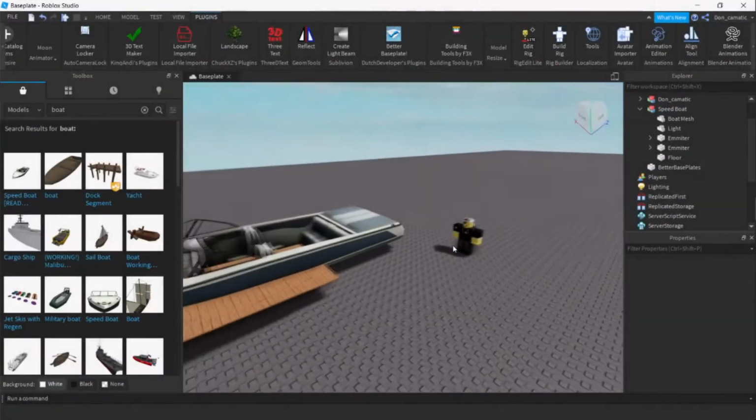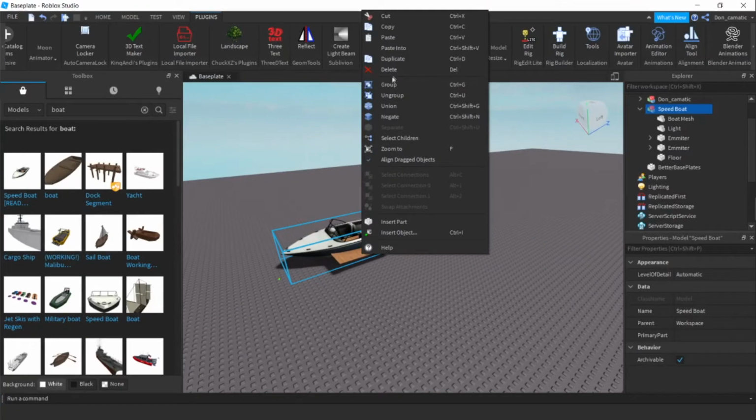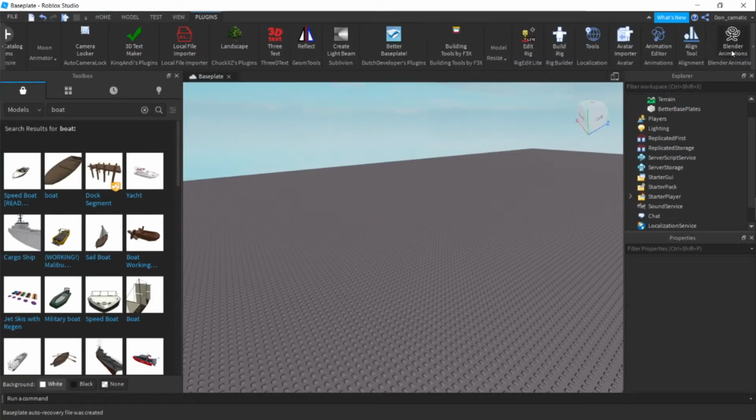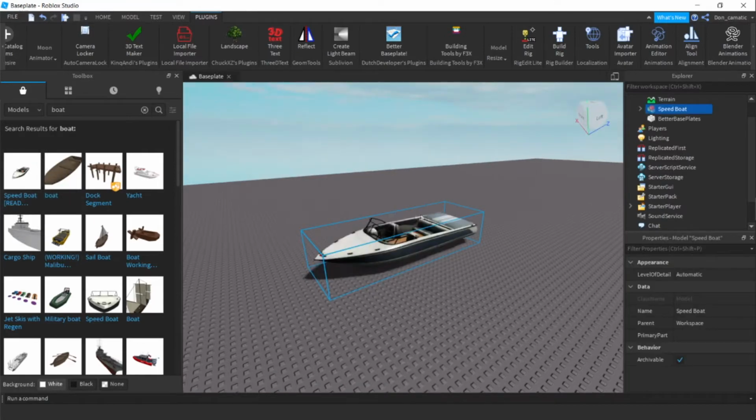Alright, so before the tutorial, I'm just gonna go over a few quick things. First, you're gonna need the Blender Roblox add-on, which lets you import models into Blender from Roblox, like rigs and stuff like that. You're also going to need a character inserter, so you can insert your own character, and you're just going to need a boat model. As you can see on the left side over here, I've already got a random boat model.